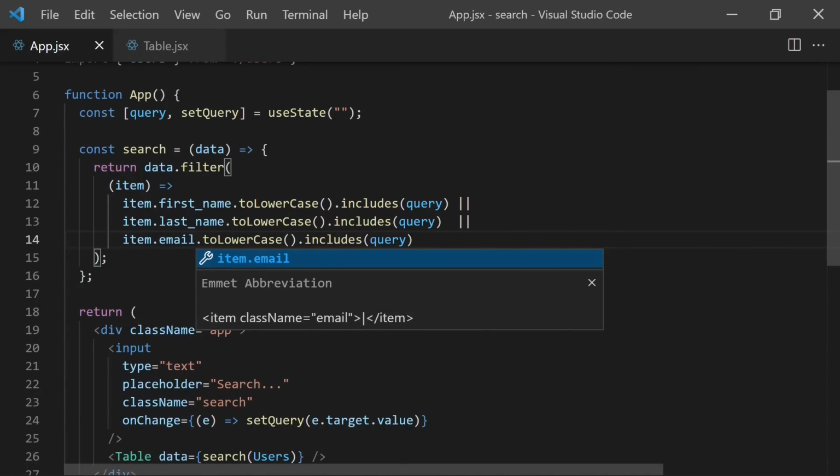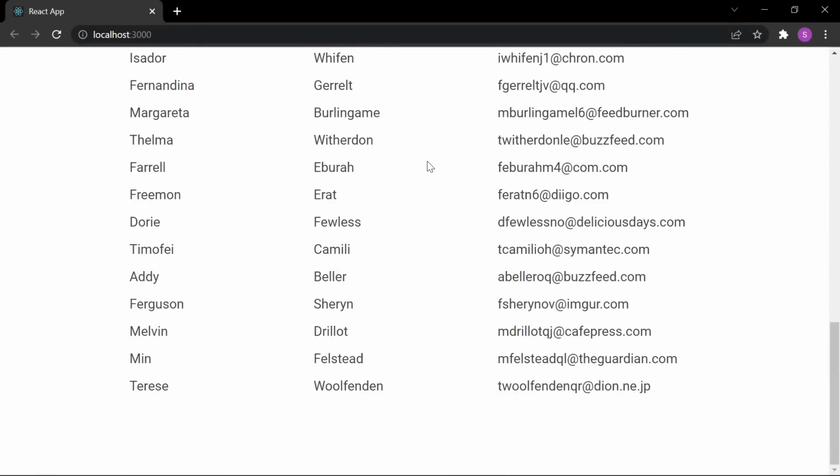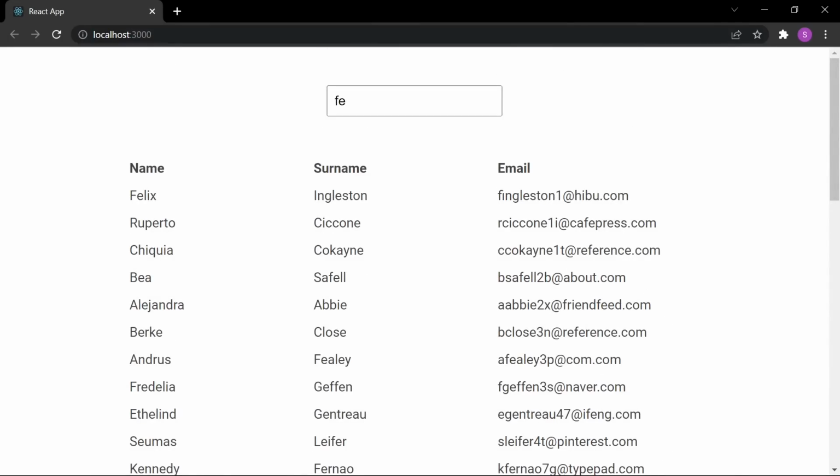Let's see what we have right now. And as you can see, we have more data here because it's searching for name, surname, and email. Our letters are here. For second one, it's in email, here again, and for this one, it's in surname.